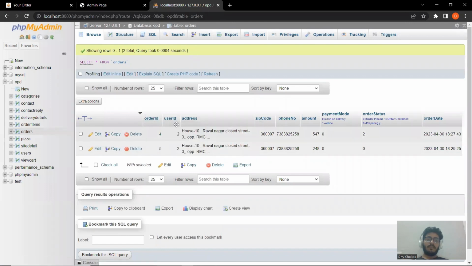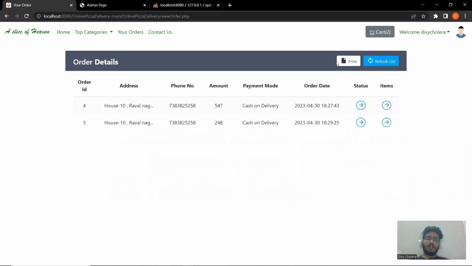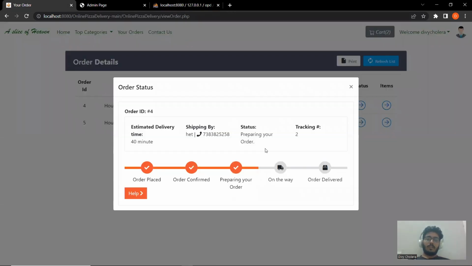User ID is a foreign key, and these are the payment modes, which are cash on delivery and online. Order status gives the options 0, 1, 2, 3, 4, and the order here has status 2, because we can see that in the first status the order is being prepared, so the status is 2.